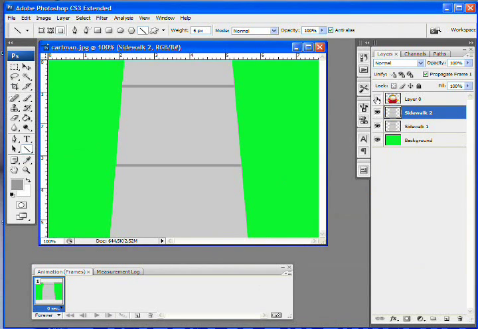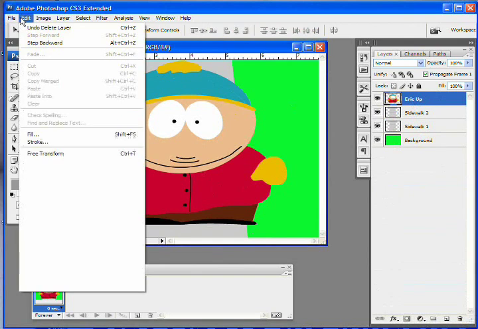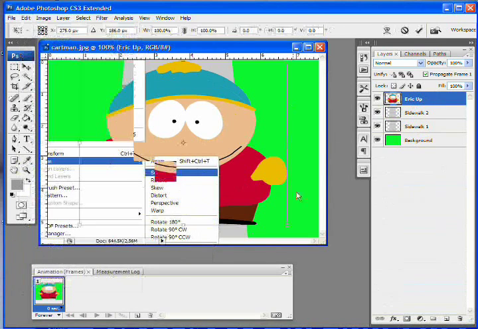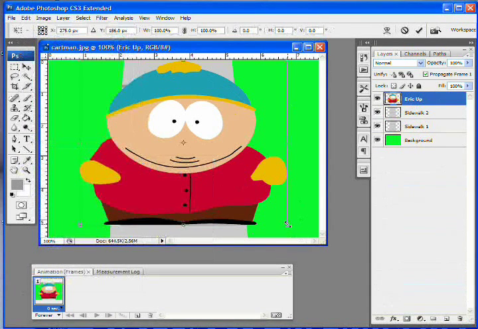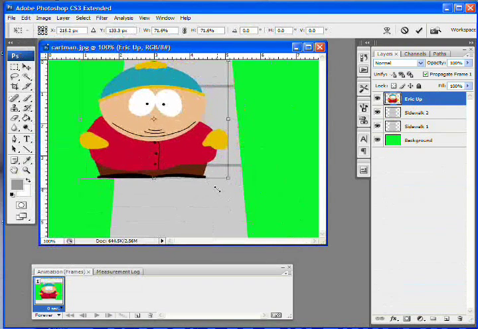So now I'm ready to deal with Eric. So I'm going to come back over here and call this one Eric. I need to make Eric a bit smaller, so I'm going to edit, transform, scale, and I need to make him smaller so that he fits basically on my sidewalk.